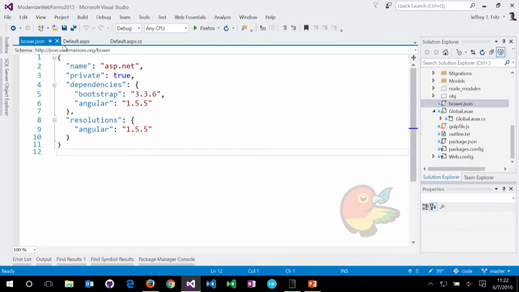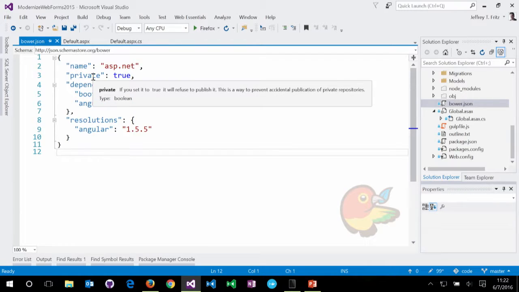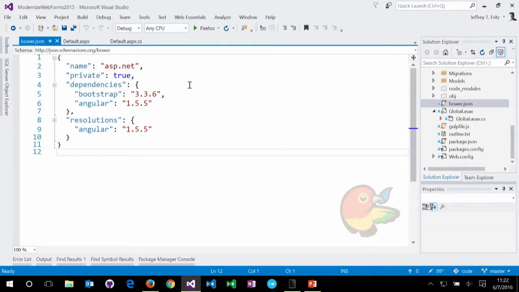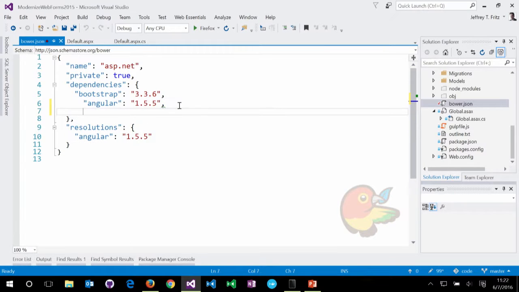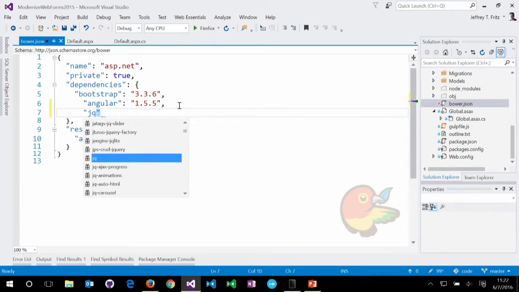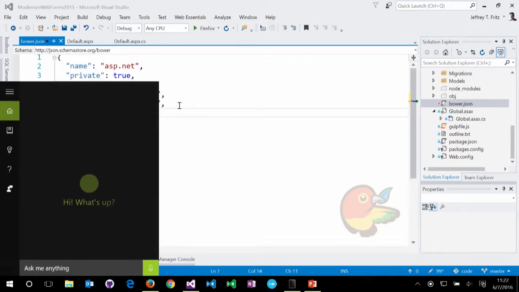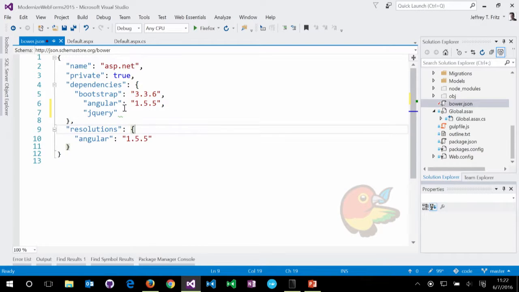So by adding these capabilities inside this text file, that's kind of the way that a lot of the JavaScript folks like to manage their applications. That's one way you can do it. And we have IntelliSense in here that you can use, and you can start getting some help looking up and resolving versions of things here, right?